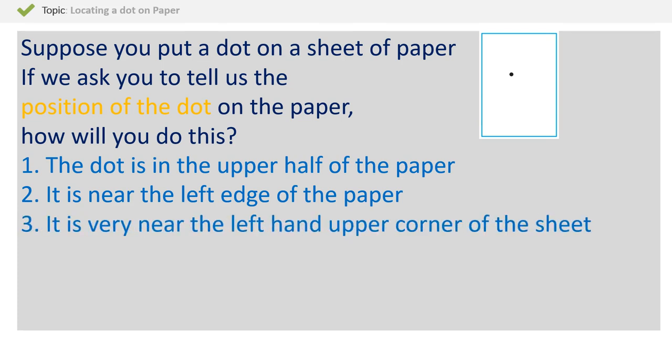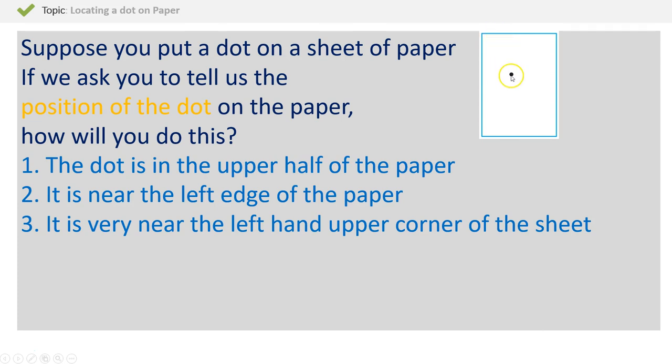Some of you can also answer that it is very near the left hand upper corner. Now you know a plain paper will have 4 corners, right? So 1, 2, 3, 4. Which corner is the left hand upper corner? This one is the left hand upper corner, and it seems this dot is closer to it.